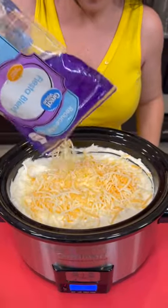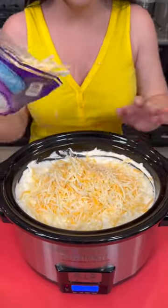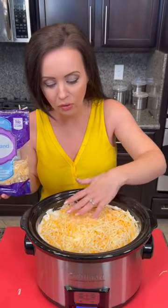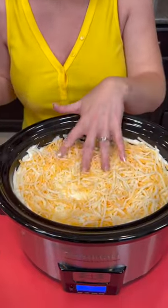You could use fresh cheese and shred it yourself if you prefer. Some of y'all tell me you'd rather shred your own — let me know in the comments. Do you like the ease of just having bagged cheese, or do you shred your own? And the same goes for the chili — if you want to make it from scratch, go right ahead. I'm just showing you the quick and easy version.